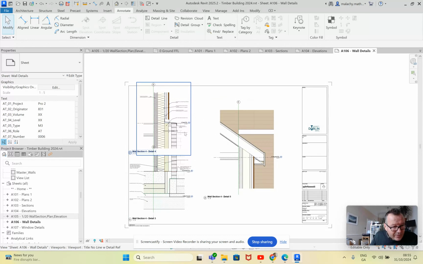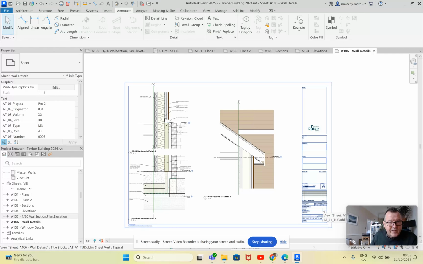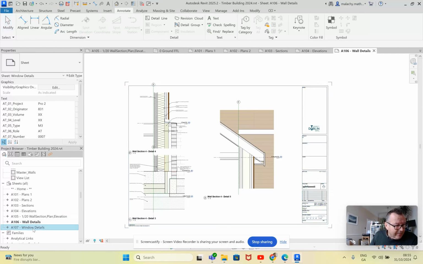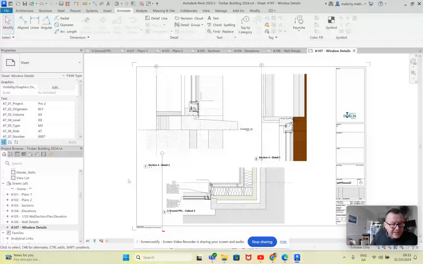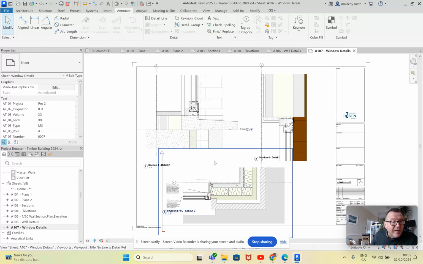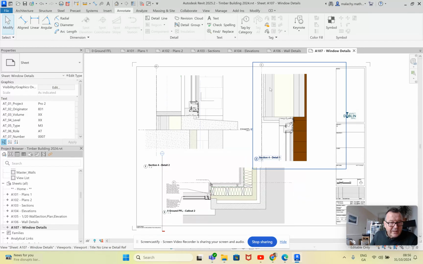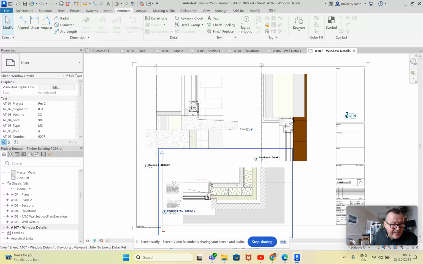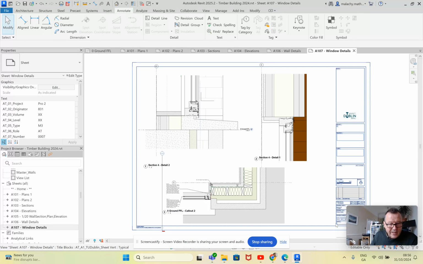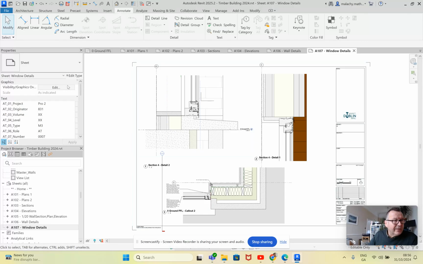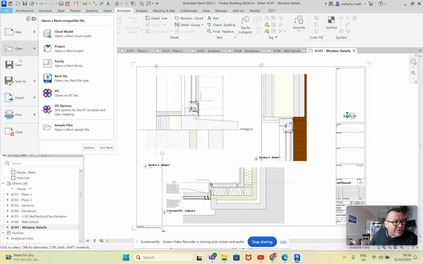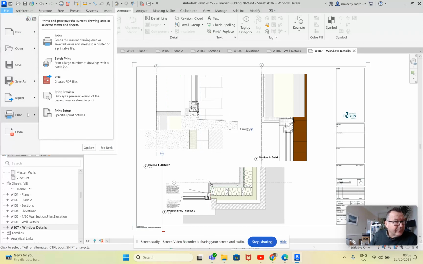So I should be lining those notes up straight down like that there, making sure that the title block is filled out. And then my final set are my window details here. And again, once you understand the process, you can fly through creating these details here. I've yet to 2D detail a lot of these and stick in my notes and my material category notes as well. Check my title block. So all done.